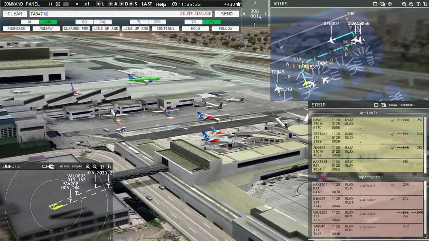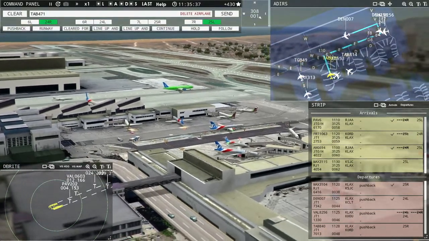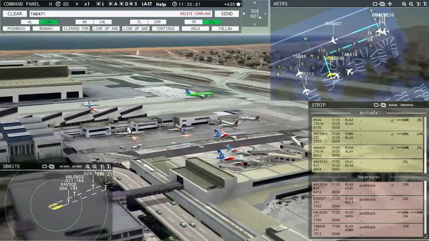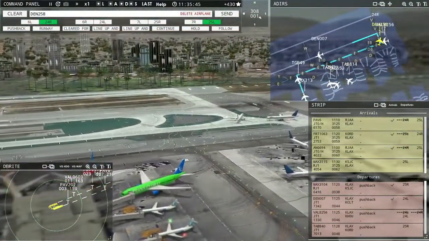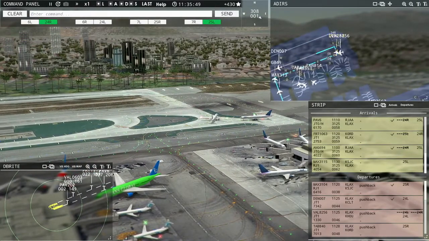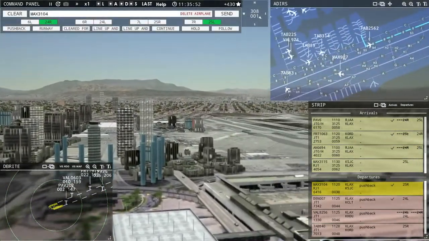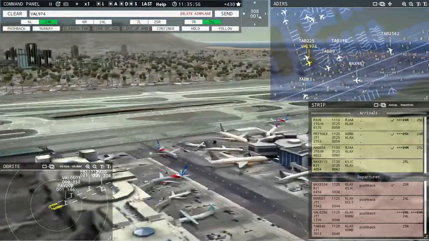Magic 3115, runway 25 left. Los Angeles Tower, Leslie 553 requesting push and start. Runway 24 left. Leslie 471. Goodness me. Denali 258, runway 24 left, line up and wait. Line up and wait, Denali 258. Cool, cool, cool, cool, cool.